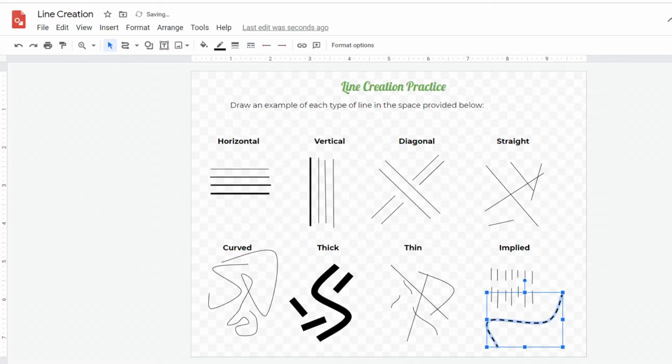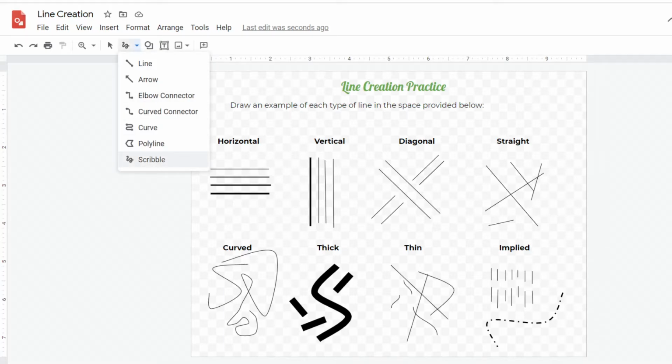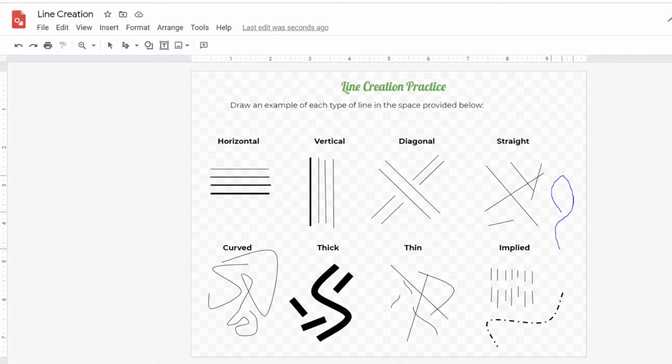Okay. The last thing I want to show you is my favorite tool, which is the Scribble tool. And this is a fun one. At the very bottom, you click Scribble. Basically, wherever you drag your mouse, it's going to turn that into a line. So you can create really nice freehand shapes, and it smooths it out for you. It might be tricky to get the hang of at the beginning, but it's really fun, and it's something you can do especially for your curve lines. That's a really great tool. We could create any kind of curve we want, and it'll clean up that line for you. All right, so that's basically how you can use Google Drawings to create different types of line.